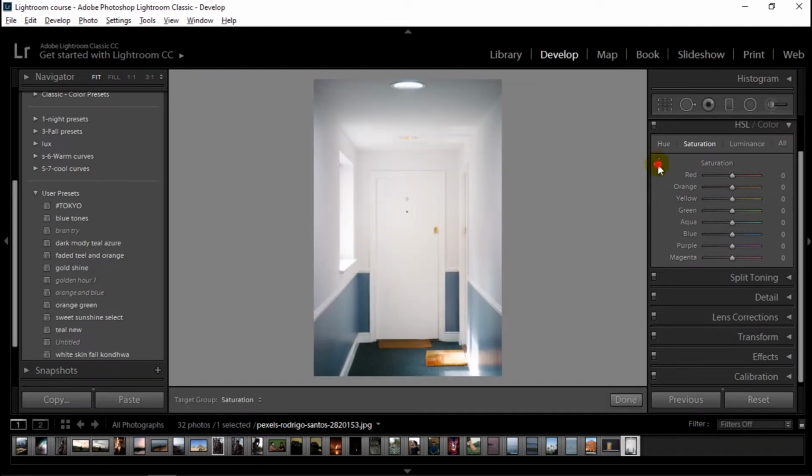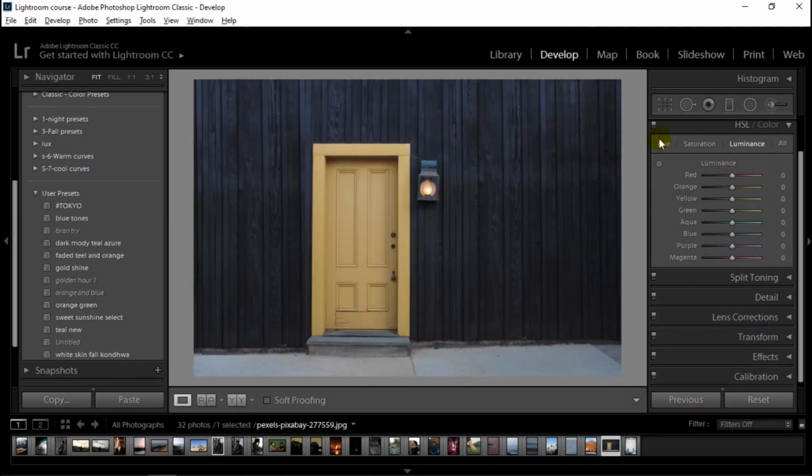Same thing in here. If you want to change the saturation of this color, select it and drag downward or upwards. The next panel is luminance. Luminance is the brightness of that color, and we see that we can change the luminance of that color to bright or dark. Similar to other sections, we have the picker too, and we can use that also.